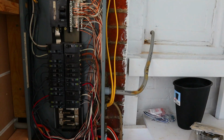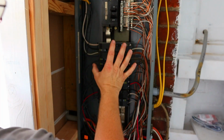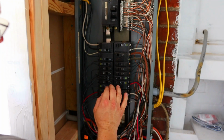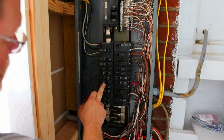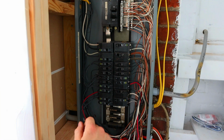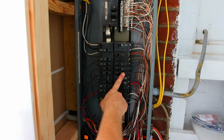Now, what we're going to do in here, and I say, please do not work the panel hot. There's no reason to at all. I'm just going to put it out there. All right. So what we're gonna have to do is find each circuit which goes to all those receptacles in there. I'm gonna have to go back with a circuit tracer, and then I'm gonna take it out and I'm gonna have to put a GFI breaker in here, all right?